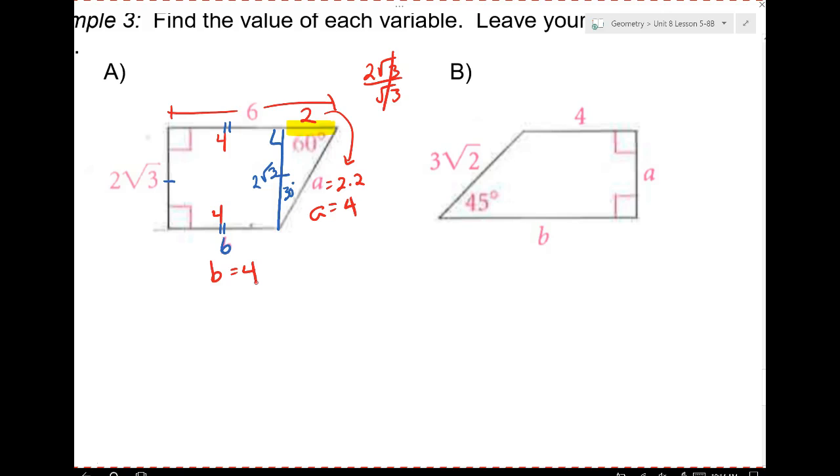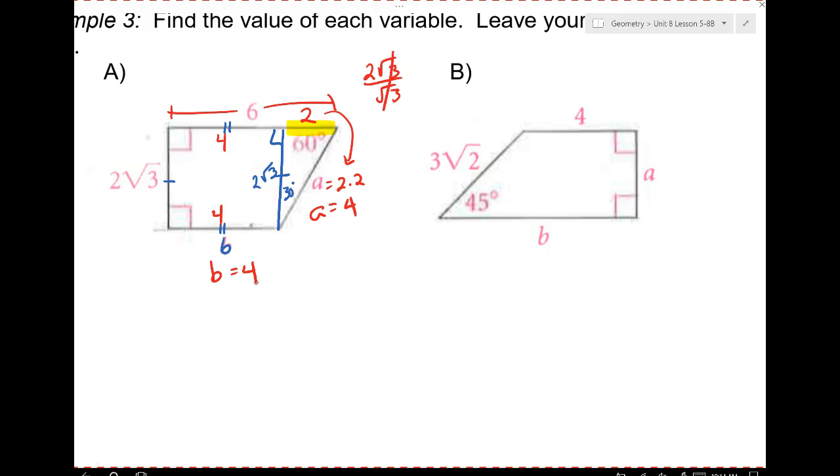I can use the idea of sum of the parts equal to the whole and work backwards. And I also use the fact that the opposite sides of a parallelogram are congruent. So basically, are we pulling in quadrilaterals and special right triangles now? Now, something that would be very easy to do is actually do the perimeter of that. And I think you have a couple of problems like that on your homework where you have to find the perimeter of a figure. All right, guys, can I do the same process for B?